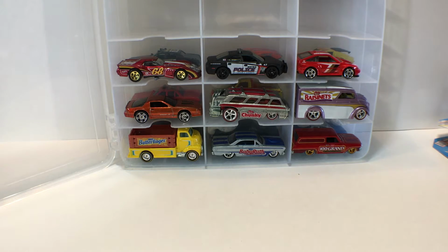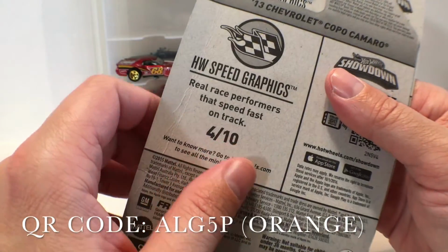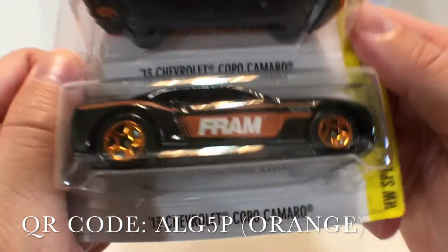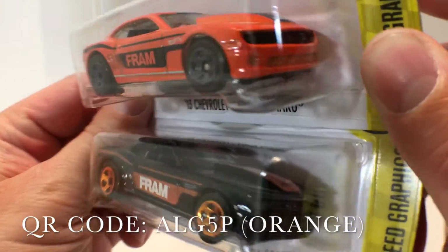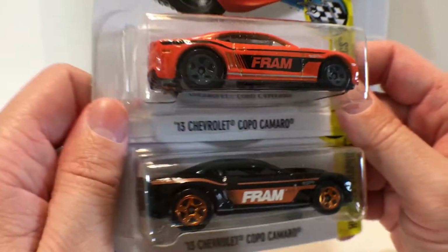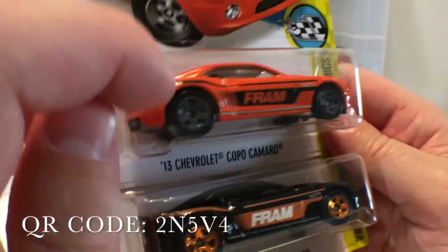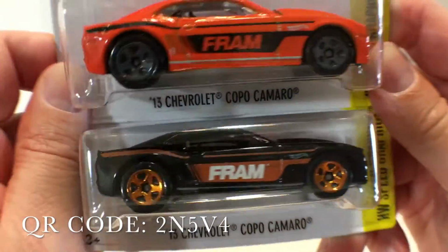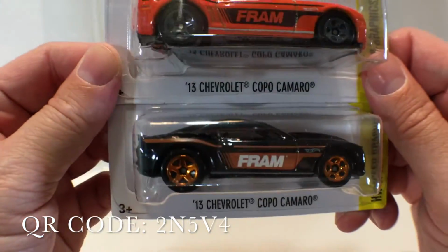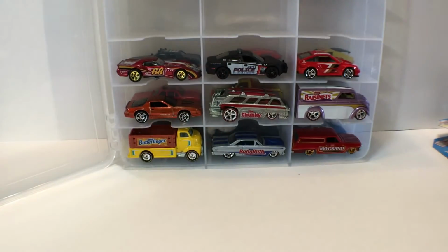All right, so next we're going to take a look. I actually had the other one already sitting out, but I picked up the black one. The black one was from the F case, and I hadn't shown you that, guys. I got that a few weeks ago, and then I got this one earlier this year in orange. I remember changing oil in cars all the time when I was younger. In my mid to late teens, I was doing oil changes at a Tire Lube Express, and all the oil filters look pretty much that color with that black logo on it. I like both these cars pretty equally. I like the color of both of them. They did a good job. It's a 2013 Copo Camaro. Gas Monkey Garage got into them. If you guys watch that show on TV, they've gotten into a lot of those Copo Camaros, I've noticed, here recently.